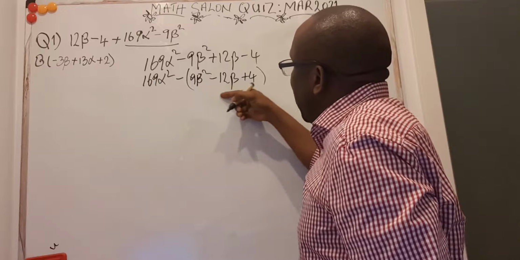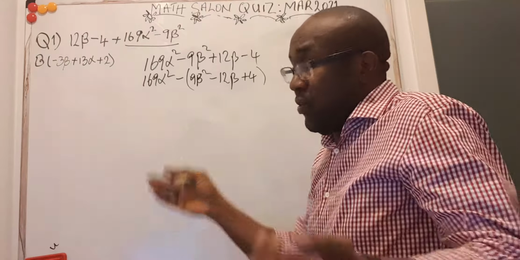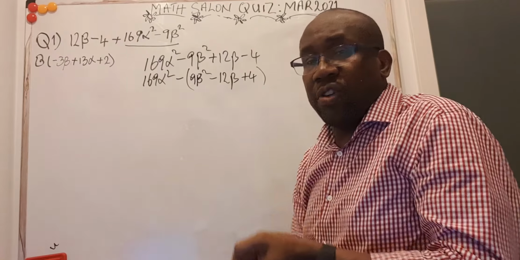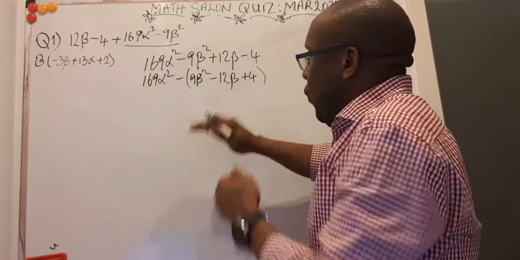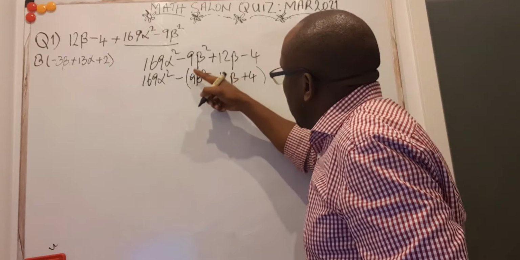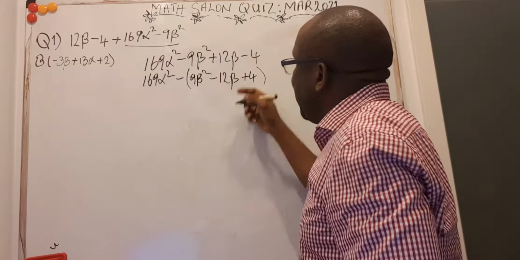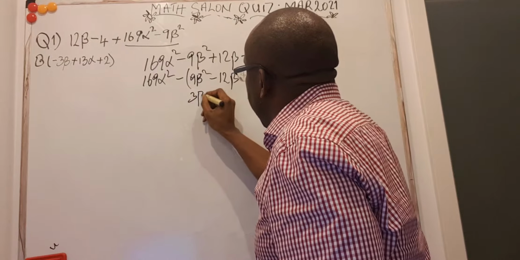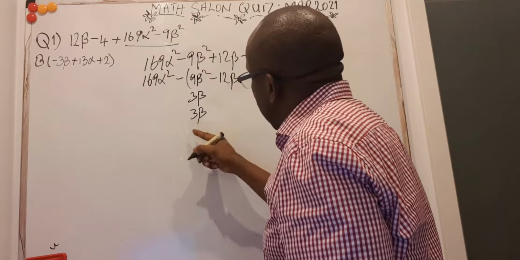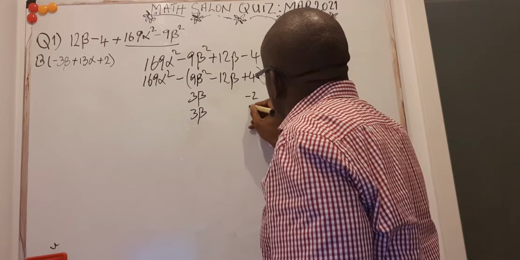I'm left now just to factorize this expression. This is a quadratic expression, so you can do it in several ways. You can use discriminant, you can use quadratic equation formula, whatever you want. But I would use what I think is simple here, which is simply look for factors of this term and look for factors of this term so that when you cross multiply, you should have the middle term. So this is 3 beta here. 3 beta times beta is 9 beta squared. And this is minus 2, minus 2.